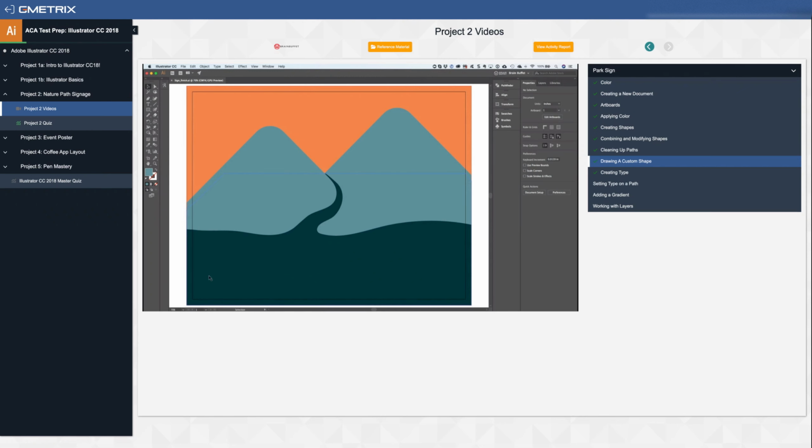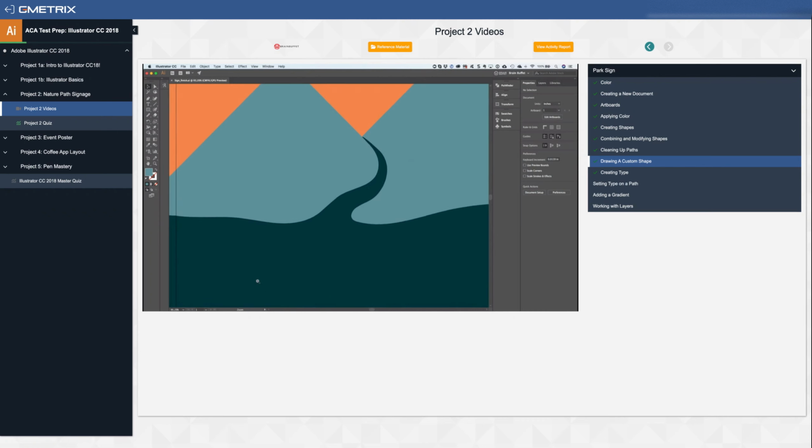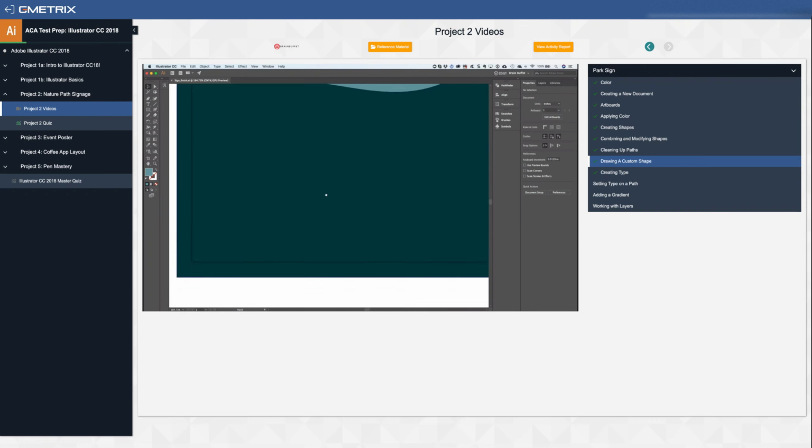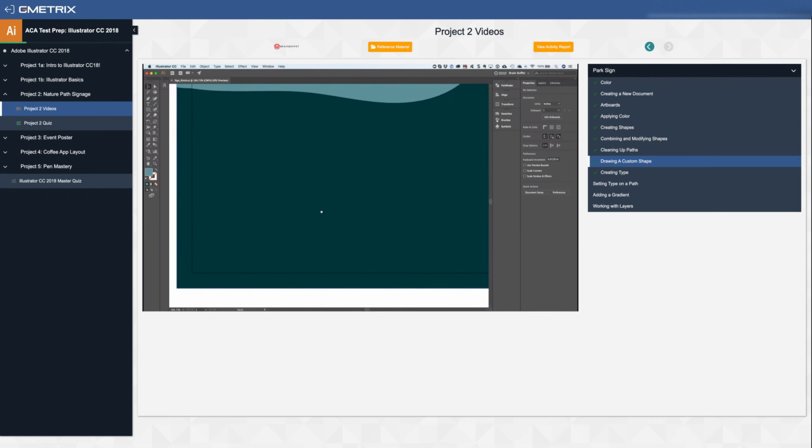I'm going to go ahead and zoom in down here in the lower left corner. I showed you how to use the zoom tool earlier, and a little tip is that if you hold down Command Spacebar on Mac or Control Spacebar on Windows, it'll temporarily access that zoom tool so you can click and drag and zoom in on that sign. And then to move the document around once you're zoomed in, you can use the hand tool, or you can simply hold down the spacebar and drag to reposition the document where you want it to go.